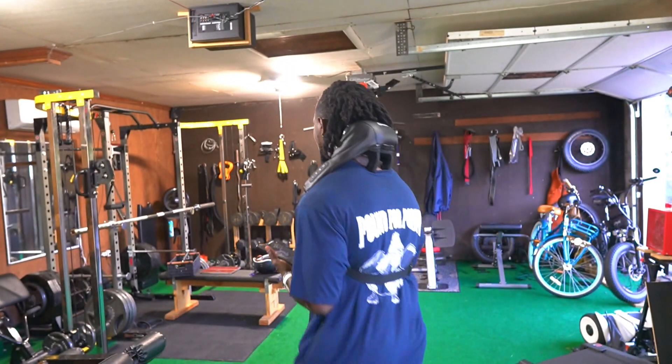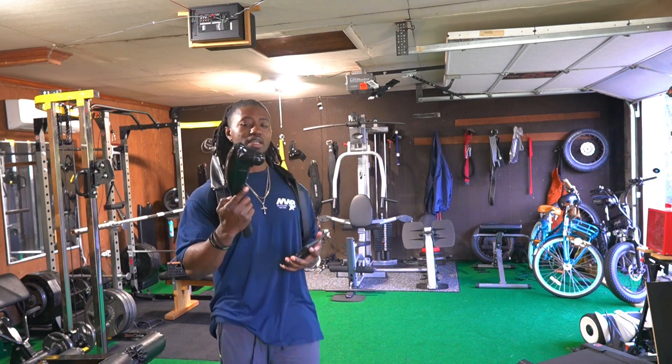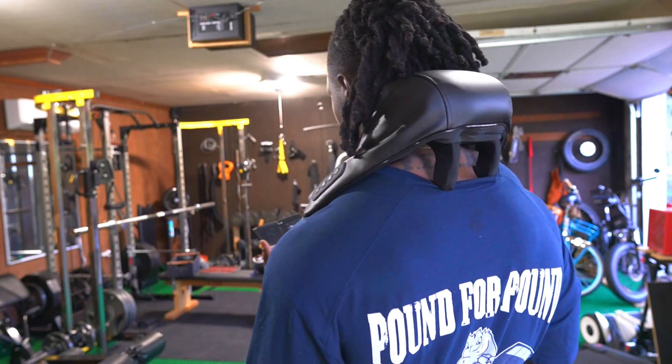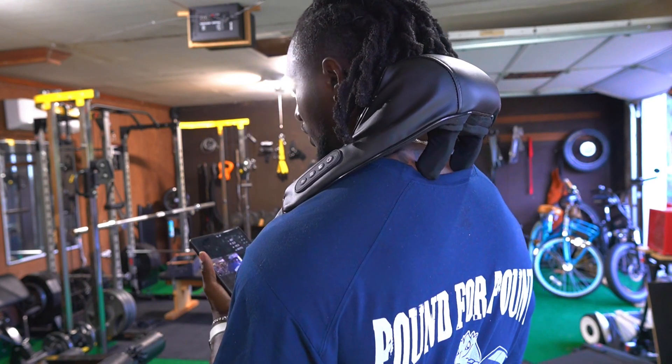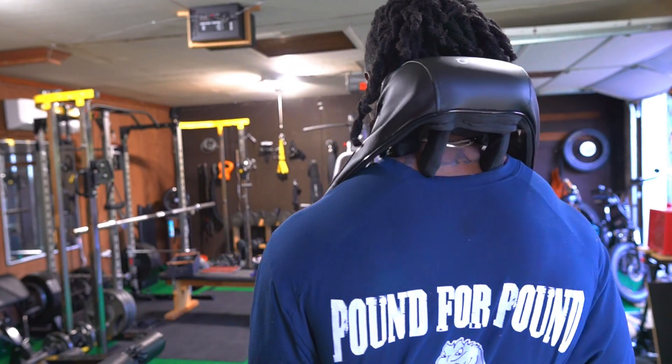If you don't like it, just feel free to return it. I saw this on Instagram while scrolling and I was like, I got to get one of these. I have a massage gun that I typically use, but the thing is with this massage gun — it doesn't have a heating function, and I have to hold it there, so I can't put as much pressure as I want into those specific areas. This right here literally digs into it, and if I don't want as much pressure, all I have to do is reduce the strap tension.